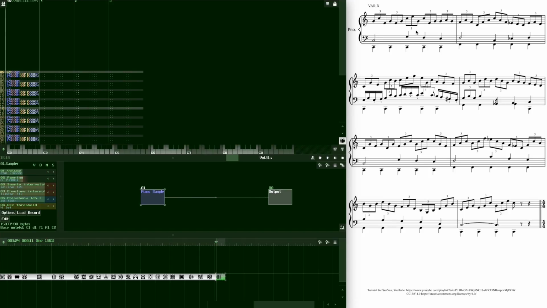Now this is exactly the same as this. We don't want that, so we want to have different notes. But if I just put my cursor there, go into edit mode, and just enter these notes.